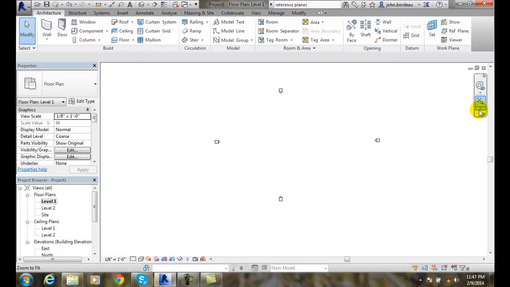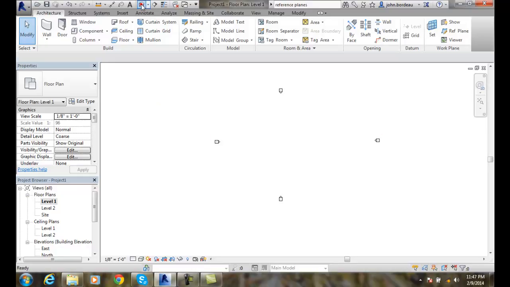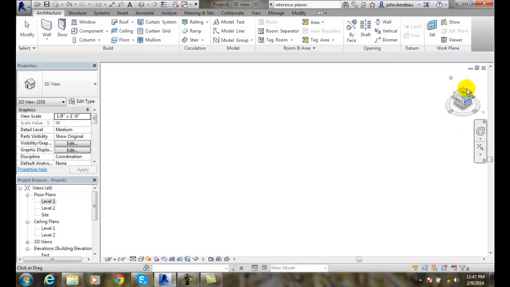We have other ways of navigating and viewing our building, and that is with our zoom tools. We have all the zoom tools here. We also have the steering wheels up here that we can use. And when we're in our 3D view, we have our view cube. With our view cube, we can click on any one of these 26 predefined views, either the corners, the edges, or the faces, and we can end up with our orient tool getting us to those preset standard viewpoints.